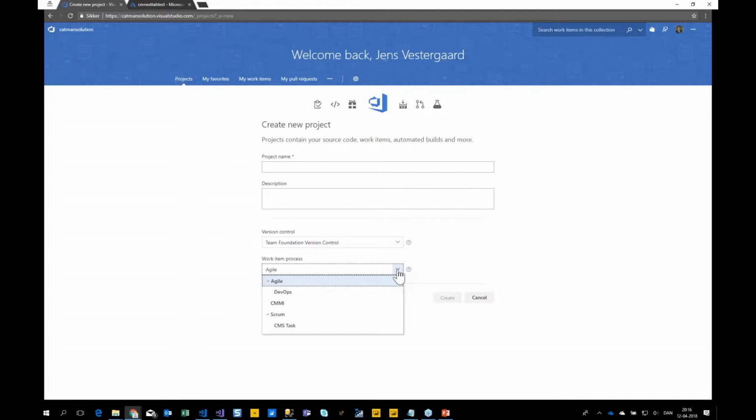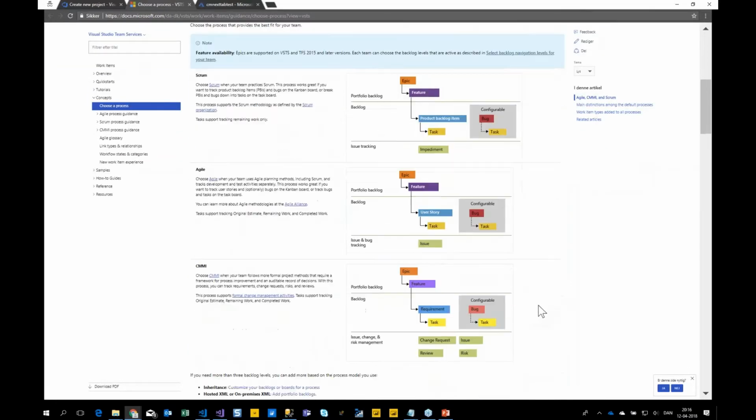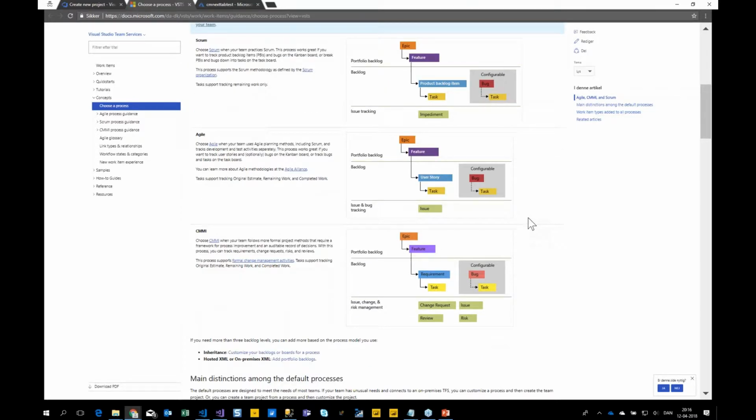Visual Studio Online comes with the Agile, CMMI, and Scrum templates. There's a perfect description of what the difference is in this link, so you can actually see the difference between the 3 processes. It might not look like big changes, but when you get down to the nitty-gritty in the daily work, it actually is a rather substantial change if you choose one over the other.